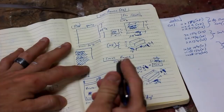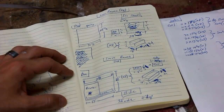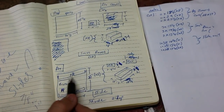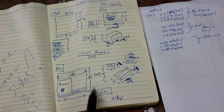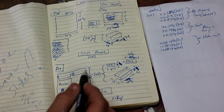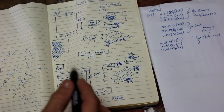Also, I have cross beams that are going across here that I need to account for, and same across the middle there. So once you've got your exact numbers correct, it's now time to do the math to figure out how big you want your drawers to be. For example, on this particular project, I want these drawers to only be 3 inches tall. I have about a 3 3/4 inch gap, but I would love to give myself a 1/4 of an inch on the bottom as room for the drawer to slide in and out, which leaves me 1/2 an inch from the top of the drawer to the top of the opening, and my drawer face is going to cover that.